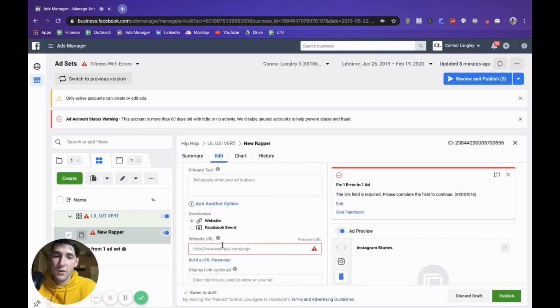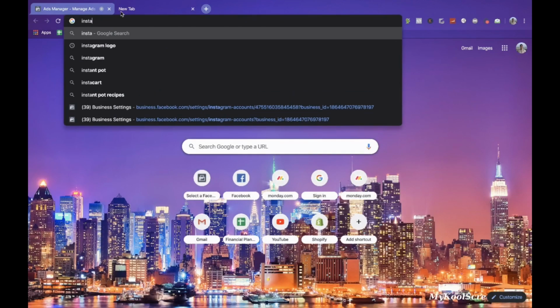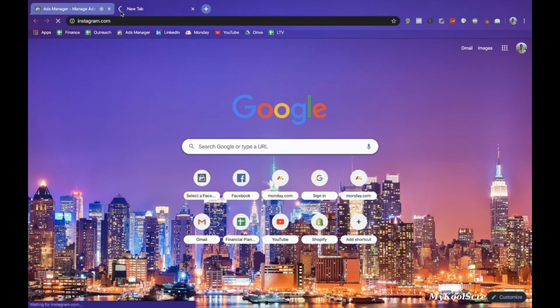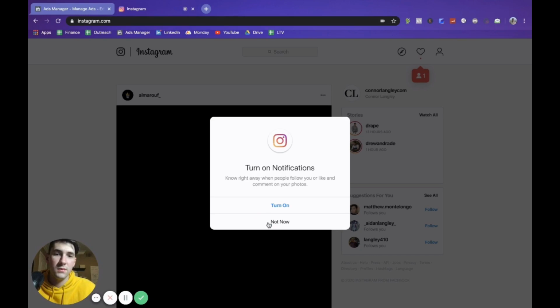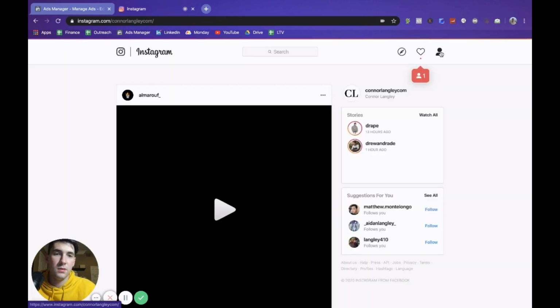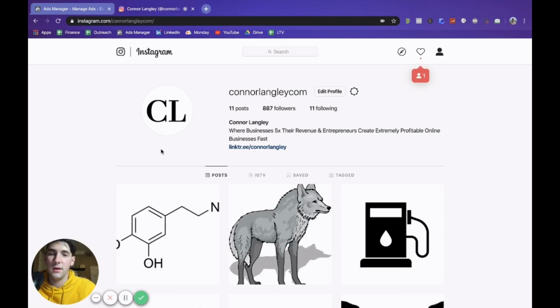Then what you're going to want to do is go to website URL, and what you're going to do is Instagram. Log into Thomas's account. So for example, carnally.com, this is one of my accounts.